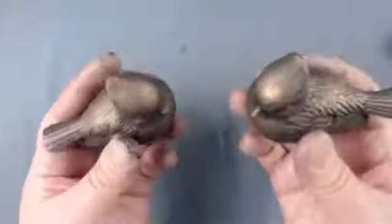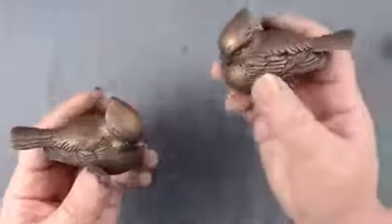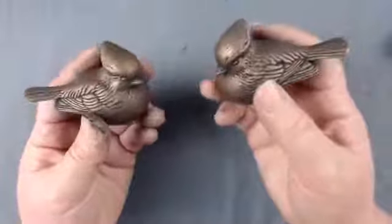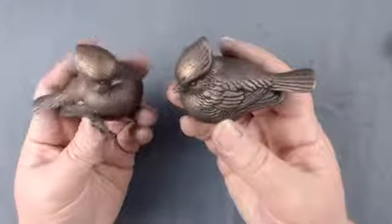Good Valentine's gift for somebody tomorrow, or birthday. Red metallic? Yeah, we could have done that too, but I had done the sheet with this color. Yeah, there's red in there. I think that'd be real pretty on there. Cordy said the red, and I think the red would be real pretty on these.